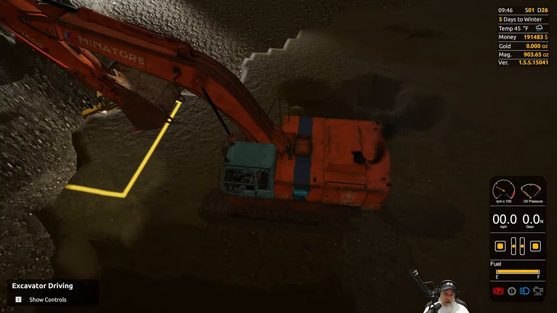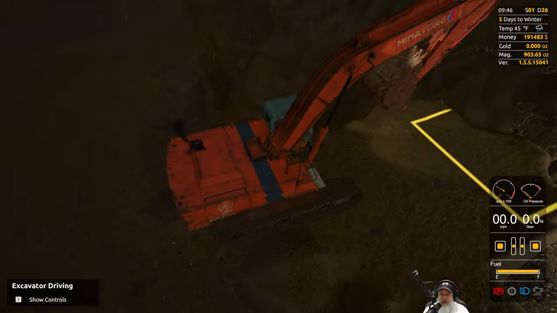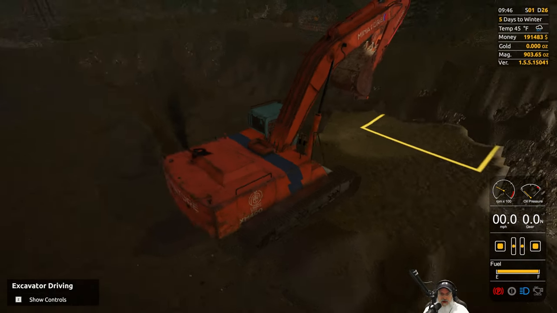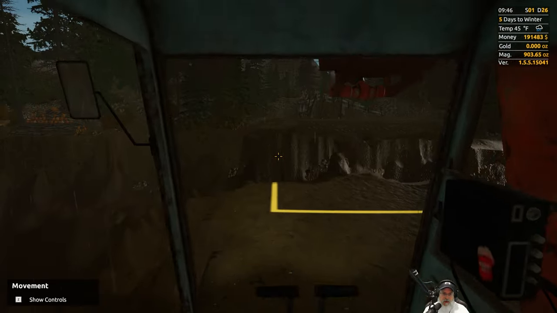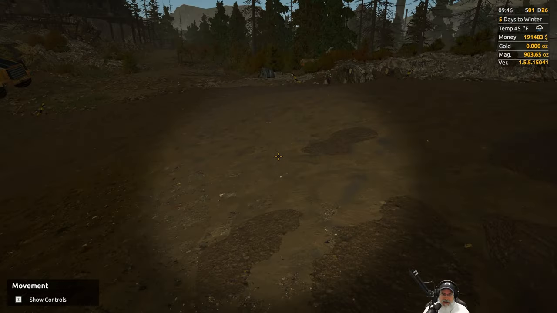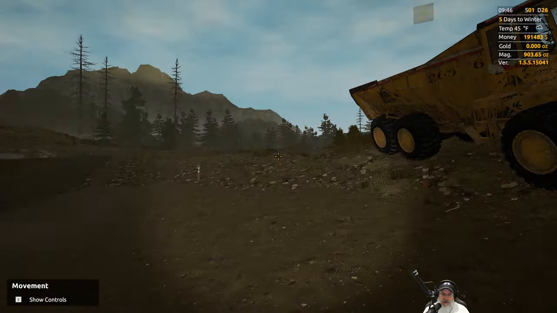So we're basically going to cut away. I'm going to back up just a little bit. We're going to cut away this area from the top with the backhoe. And then once we get it down a little over half or so, we'll get the rest of it with the front loader. Okay. So now that I've completely butchered explaining what I'm doing, most of you probably get the gist of it.